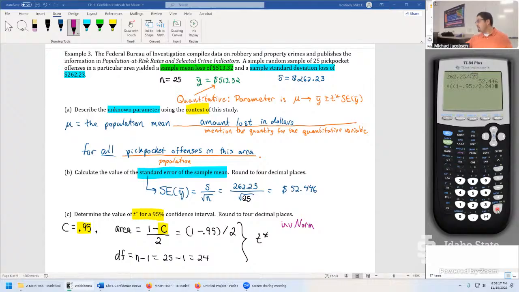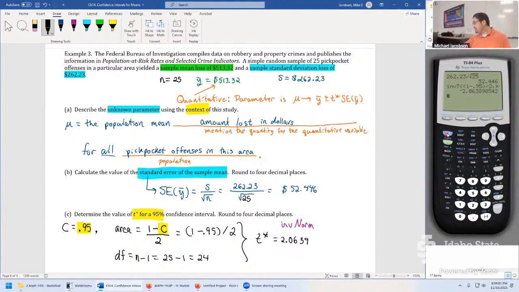So at 24 degrees of freedom, and to 4 decimal places, here's our critical number. We pick out the positive value and write it as 2.0639 upon rounding. Aside from this part right here, all we're going to be doing next is just putting together this formula here. Well, any last questions at all, folks? Getting your T star out? Anyone get anything slightly different or any questions about it?